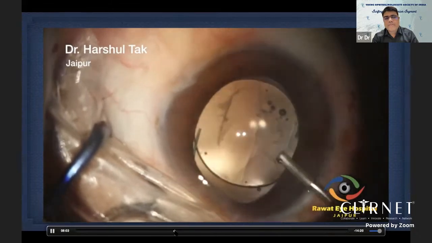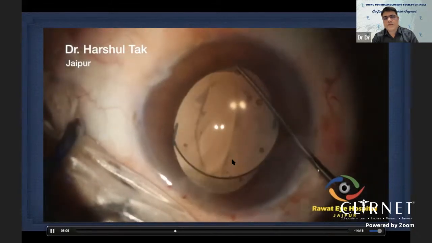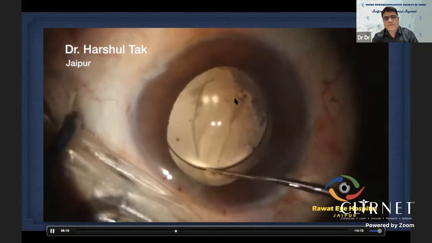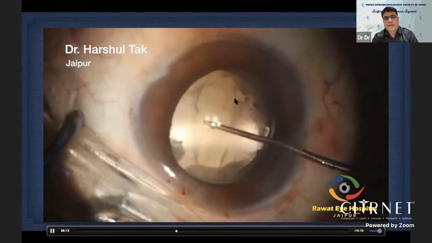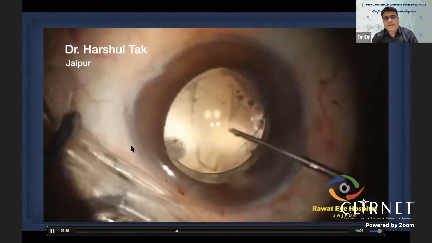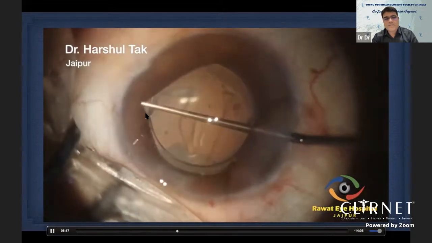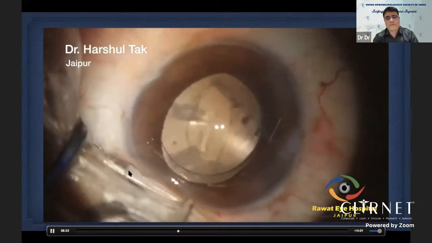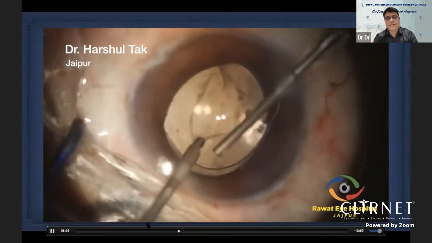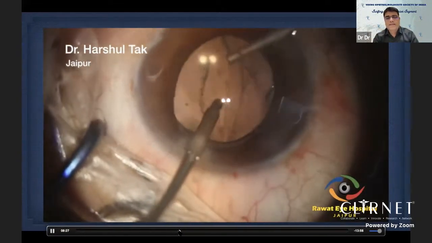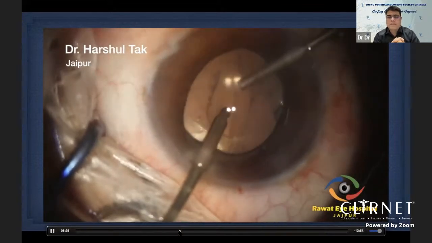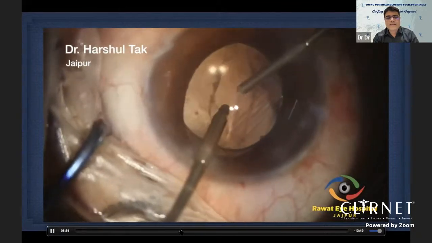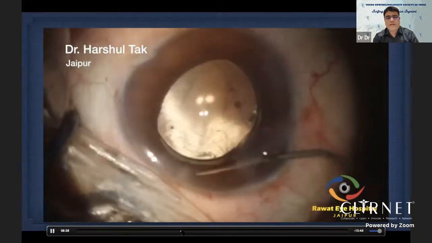Again, put some OVD, and then use a Kuglen hook to tilt it and capture it through the anterior capsular axis margin. And you can very well retract the iris and check whether it has been captured nicely on both sides. You'll see kinking of the anterior capsule in the area where the optic haptic junctions are. And then put some miochol to see whether the pupil is constricting nicely. If there are any vitreous strands, you can cut them.